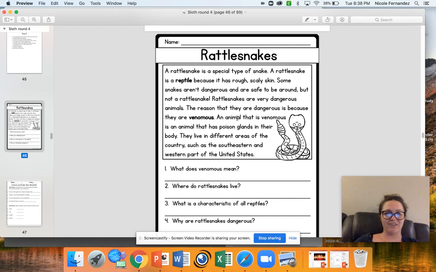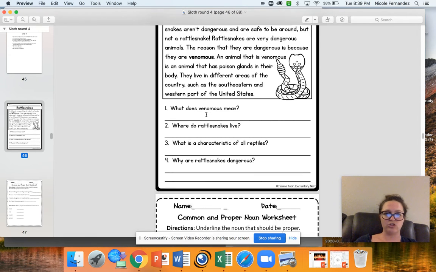That means that they're very specific to this passage, and they have a meaning that provides more meaning to the text. So you wouldn't use the word reptile in just any normal sentence. It's really specific to these types of animals. Okay? And then same with venomous. You wouldn't just use that all the time. It's very specific, and you get more meaning from it by reading about it in this passage.